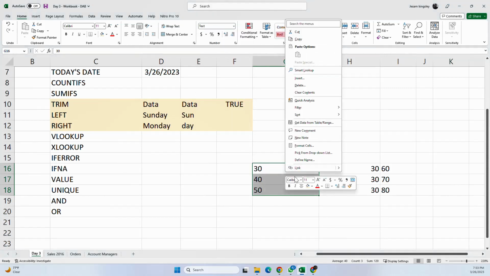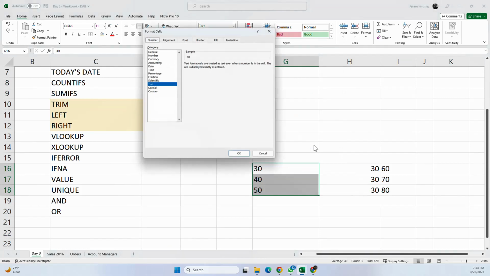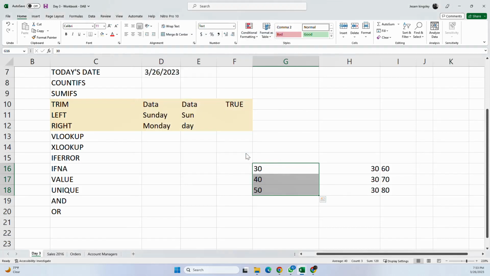Let me see if I can force the text on it. Let's call that text. Okay, I think this is gonna work.